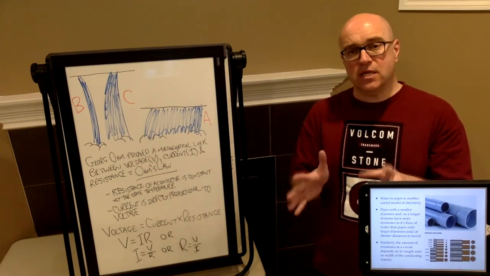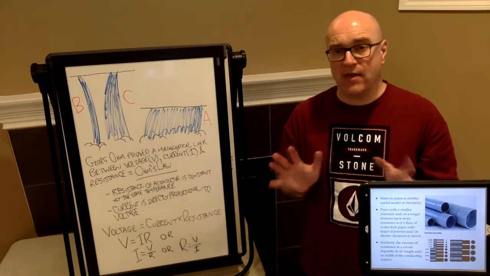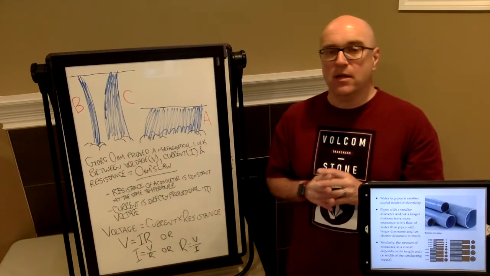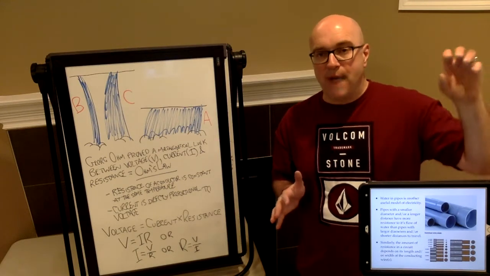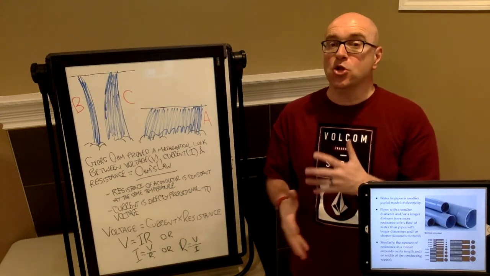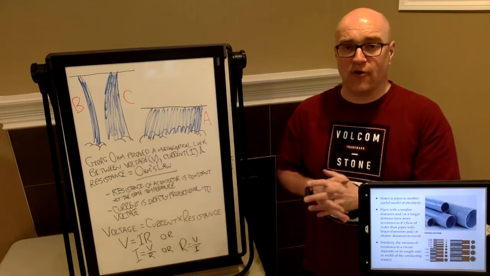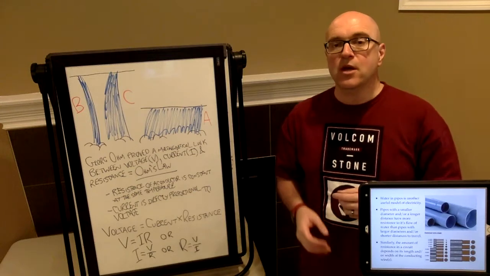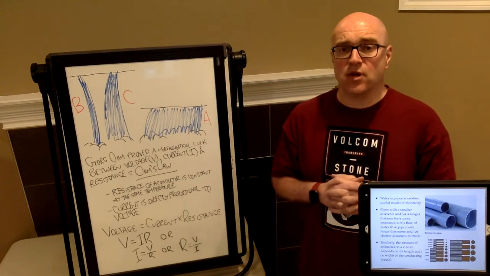Now, I alluded to this in the 2.1 video when we talked about superconductors. I talked about that in the last lesson, and how if we have superconductors, there would be little or no loss of electrical transmission. I think I used the analogy of having a power plant in Edmonton delivering power to Jasper. If you had a superconductor, you would not lose a lot of the electrical energy, and that's what we're getting at. The longer the transmission lines are from where the electricity is starting, or where the energy source is, to where we're going to actually power a load, that distance is going to increase the amount of resistance.